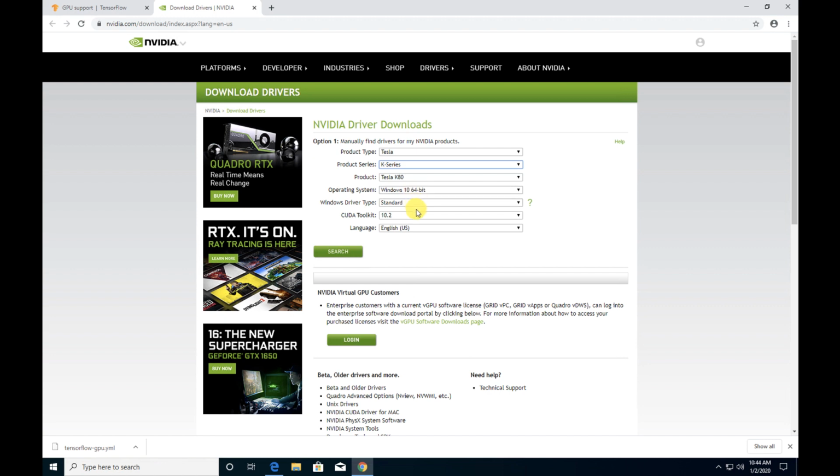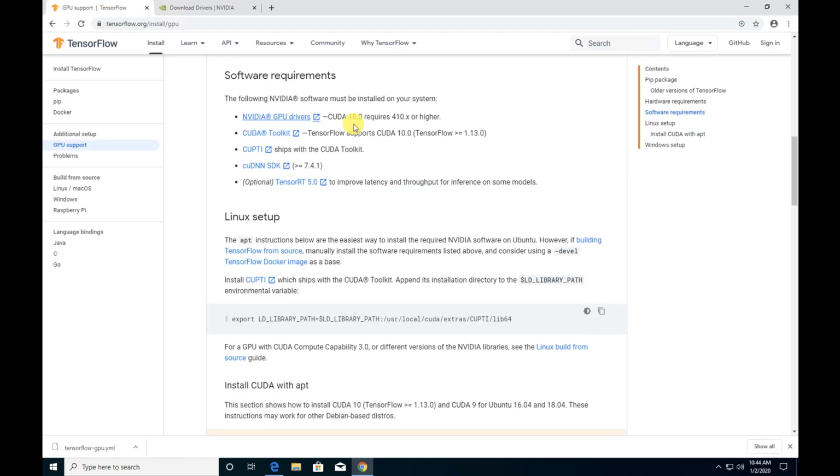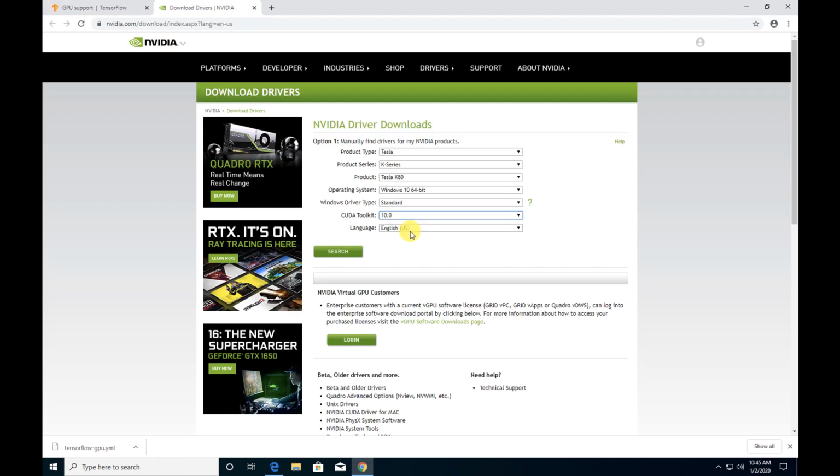Standard drivers. CUDA toolkit. This is important. Remember that survival guide that I gave you before? Don't just take the default. If you did that, you would be in for hours of Googling Stack Overflow. So go back to here just to be sure, CUDA 10.0. If this is something other than 10.0 on your real web browser in wherever you are at in the space-time continuum. I am on the second day of 2020, January, and English.